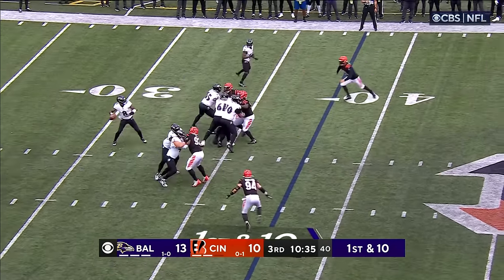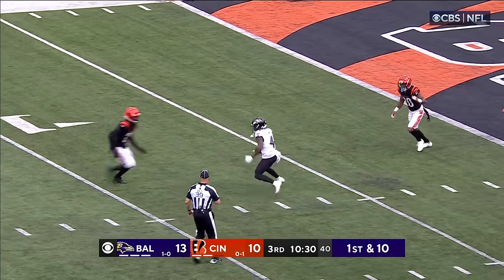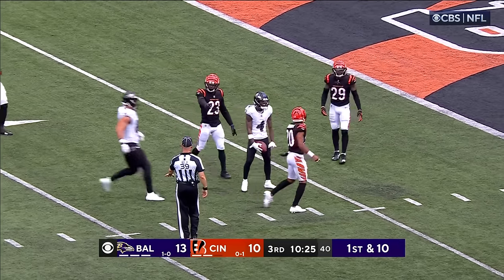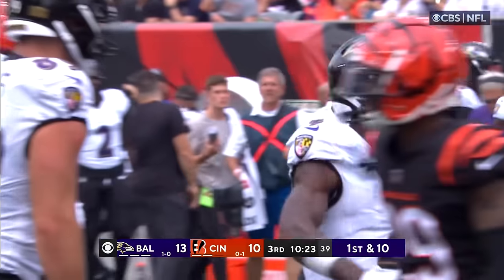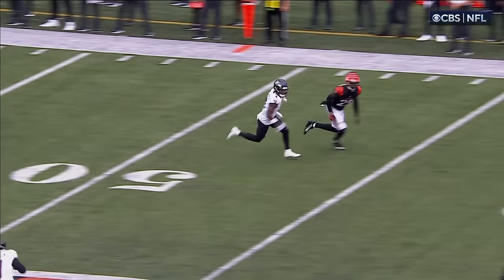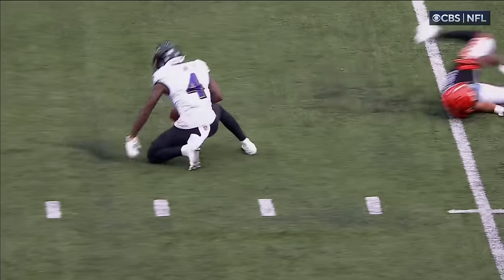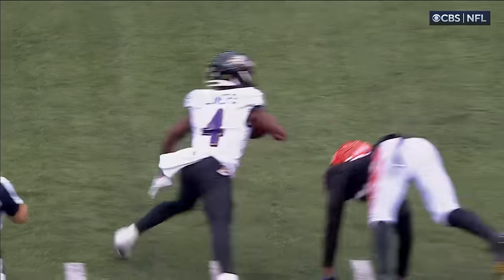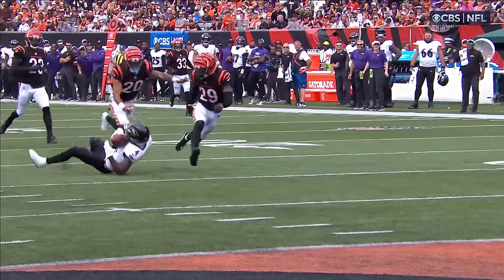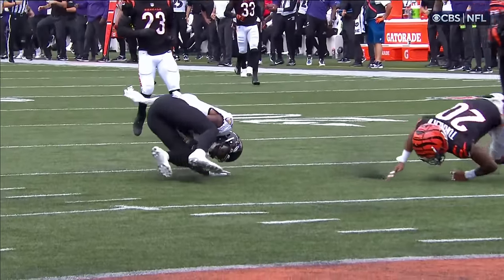Plenty of time, taking a deep shot for Flowers — and Flowers has it! Zay Flowers! They're saying he's not down yet. What a catch by the rookie Flowers! Ball was at least 60 yards in the air, maybe 70. Lamar Jackson sees coverage here — the safety's already beaten because he's so much faster down the field. Just throws it up. Zay Flowers makes an unbelievable catch on his head, holds on to it to the ground. Wow! That's unbelievable concentration.